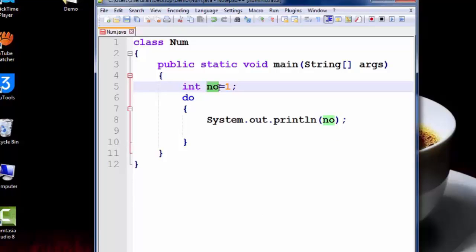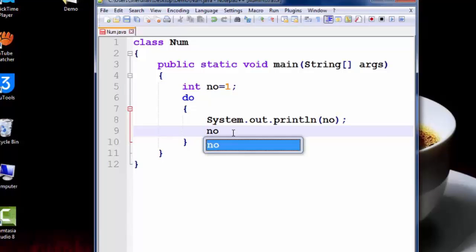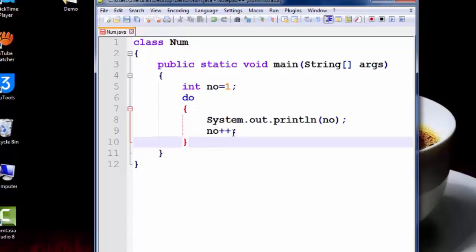assigned value 1, so it will print 1. Then increment by 1, number plus plus, while number less than or equal to 10.